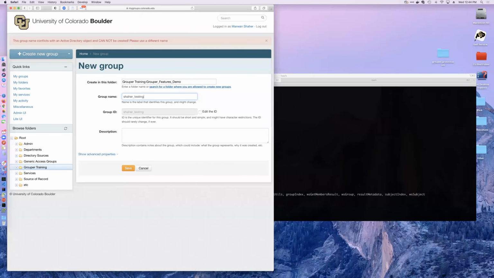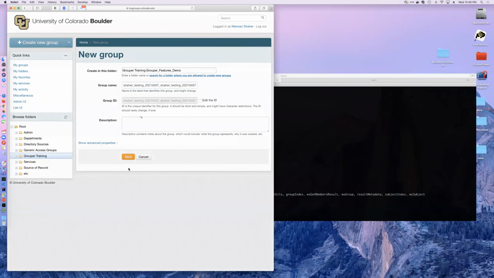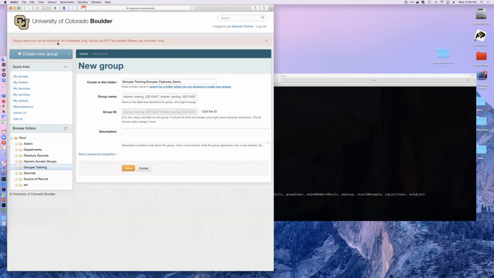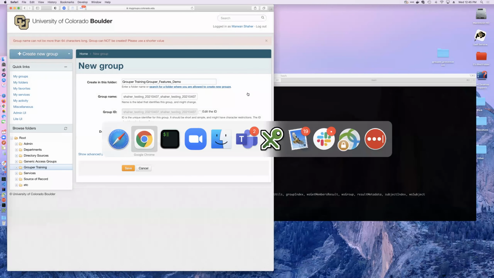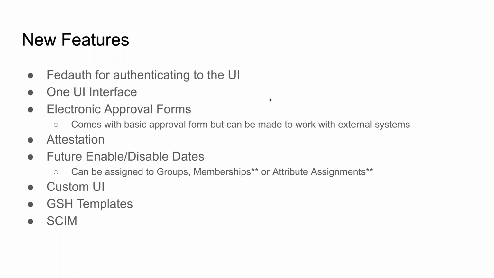By default, Grouper doesn't have a limit, but AD does, and I think it's 64 characters. If I copy this several times to reach that limit and try to save it, it says group name cannot be more than 64 characters long. So this is custom code that we built in to extend functionality of Grouper.